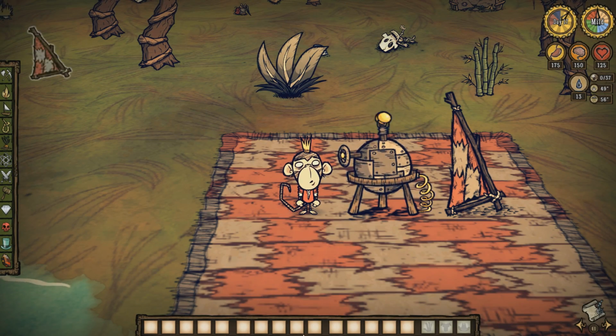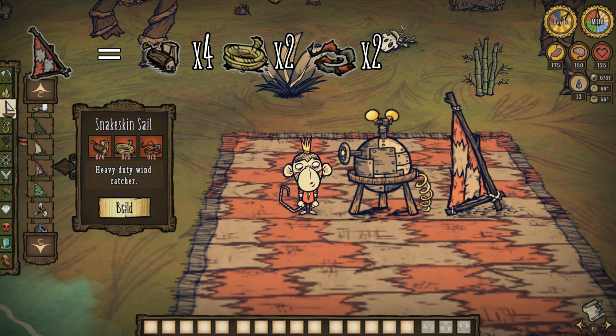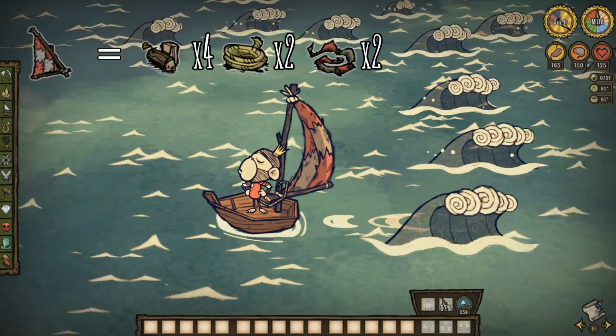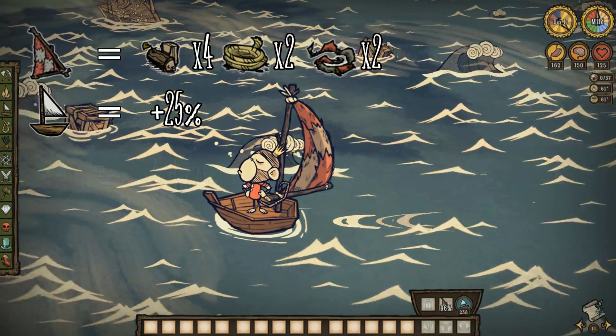Moving on, we have the snakeskin sail, which requires 4 logs, 2 rope, and 2 snakeskin and an alchemy engine to prototype. The sail is slightly faster than the thatch sail with a speed boost of 25%, but lasts twice as long with a duration of 4 days.